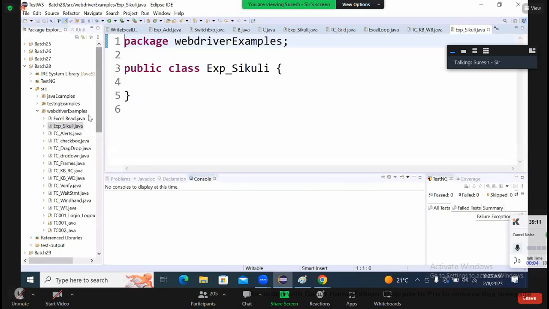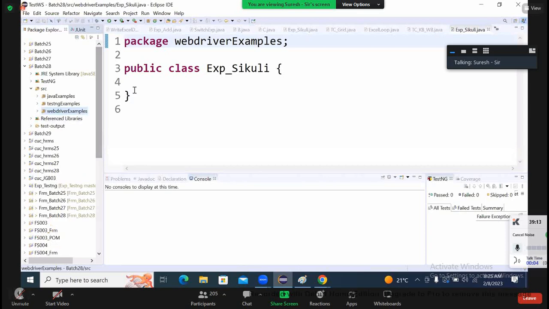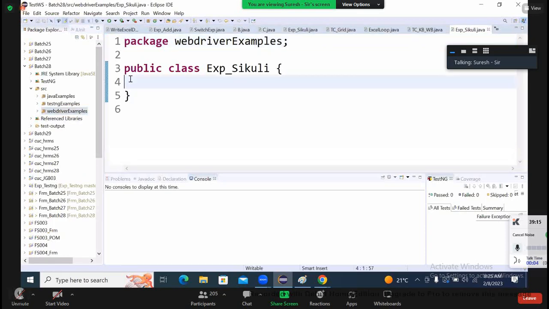Based on your comfort, you can go with TestNG using annotations. Otherwise, you can just write the main method.